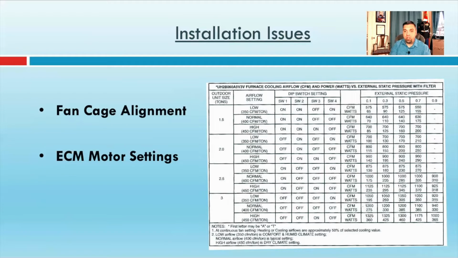If I put a 2 ton condenser in with, say, a 2.5 ton A coil on top of that furnace, I need to set the airflow to match the condenser. If I don't, I'm going to have really high airflow and very poor relative humidity, right? Because I'm not going to be able to remove the moisture, and it's going to be noisy because the system wasn't designed for 3 tons of air. So very importantly, adjust to our design CFM, and of course in cooling, that's going to match the size of the condenser on those unitary products.